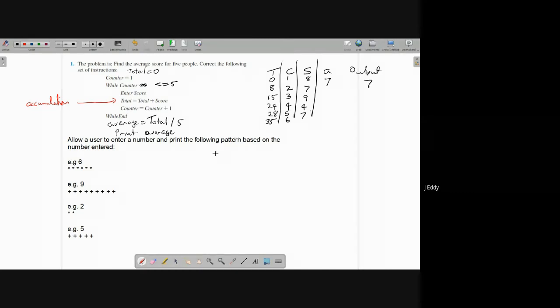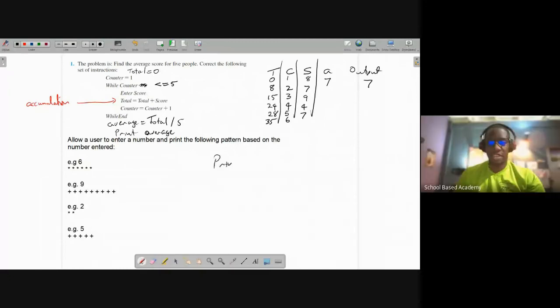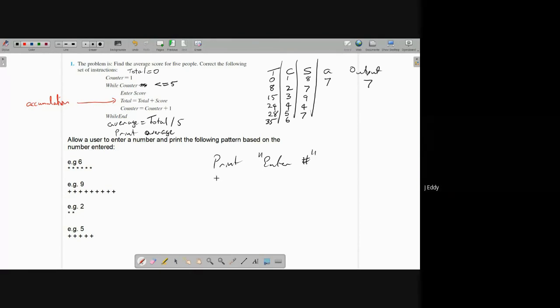So I have print enter number. Okay, so print, enter number. And then I have input n.